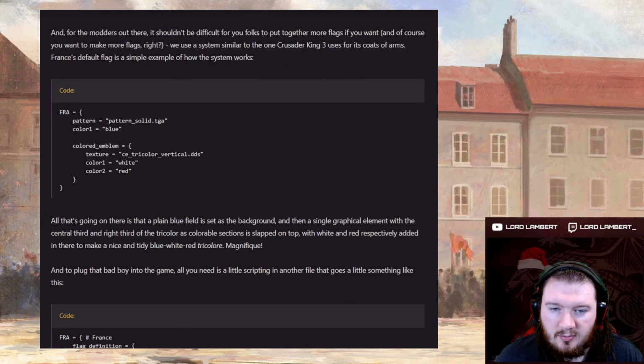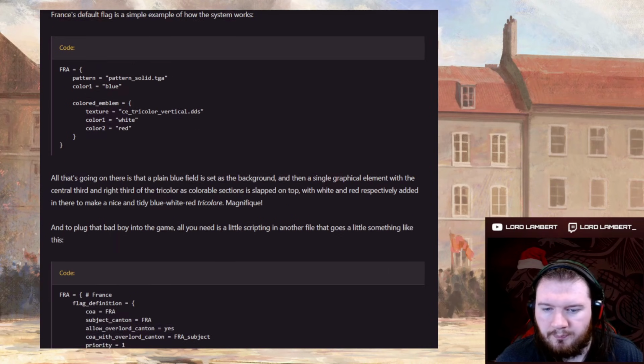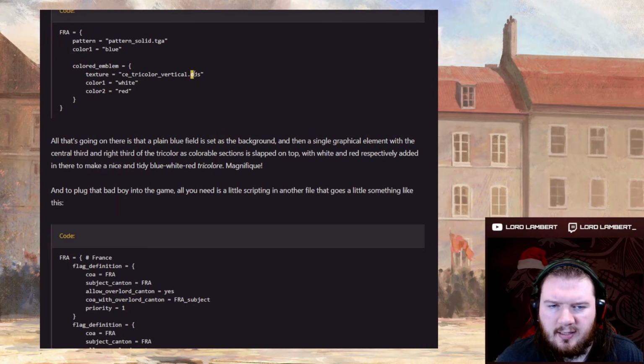So France has got a color 1, color 2, and a color 3. Oh, there's emblem 1 and 2, okay, and then you've got different textures that you can add via DDS files. Yeah, no, that's pretty dope. All flags in EU4, I know, are DDS files as well, though I have no idea what it stands for.